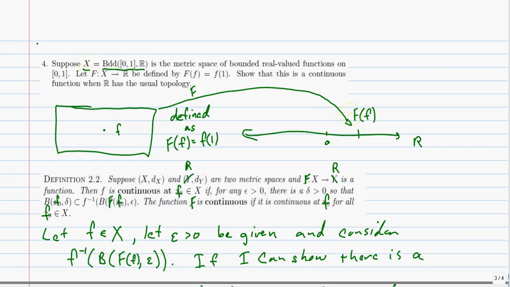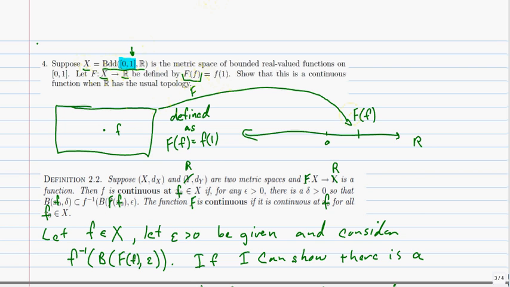So then we define this function from that topological space, X, into the topological space R, and this map tells us how we define our function from X to R. For any point in X, and every point in X is a bounded real-valued function, every one of those real-valued functions, we map it to R by just evaluating it at 1. So each of those functions is defined on the interval [0, 1], and we just look at the function value at 1.